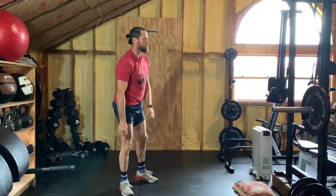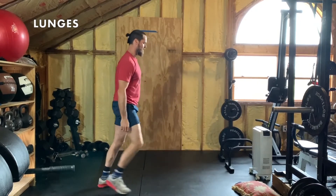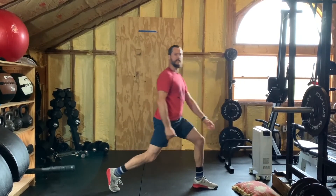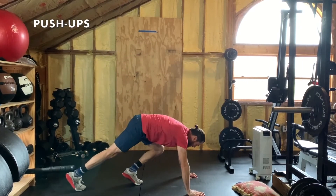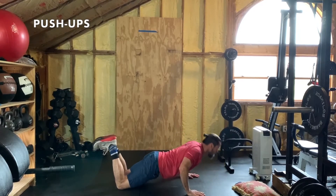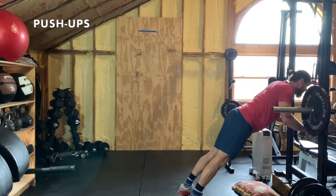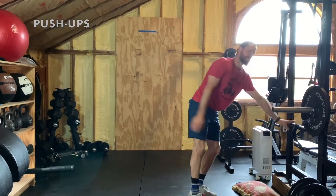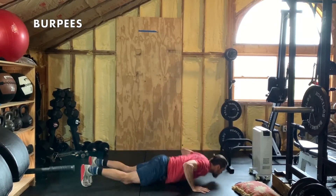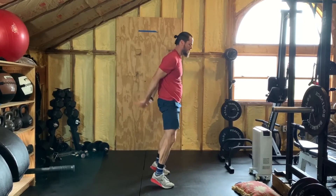Next after that is lunges — pretty straightforward. Try to find that 90-degree angle in the knee, don't track too far over the toe, stand back up. Alternate legs, make sure that stride is wide enough to find that 90. After lunges, push-ups: chest to the ground if you can, or from the knees if you can't do them from the foot position. If you need to scale even further, find a bench or ottoman chair and do push-ups to the bench. And last but not least, burpees: drop to the floor, jump up — or up-downs, squat thrusts, plank out and up.